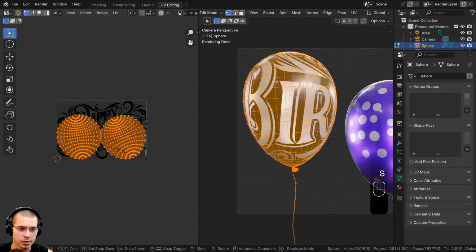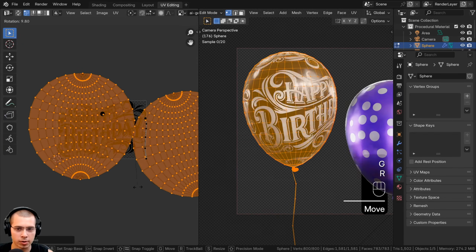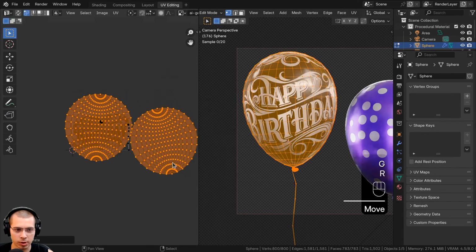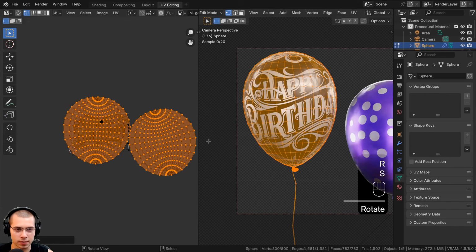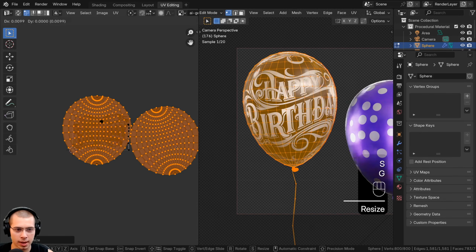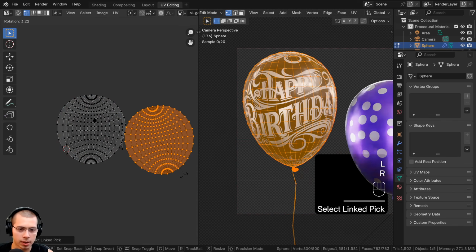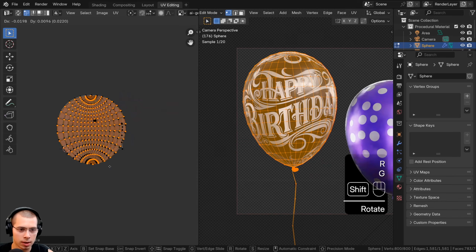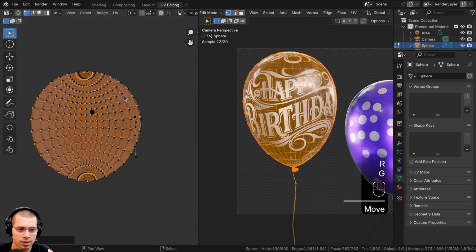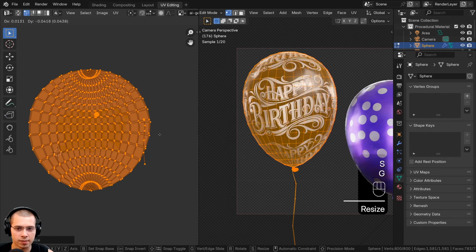And so here's the UVs, so I can scale them and I can move them around and I can rotate them, and you can just stick this to where you want. So I'm going to stick this here. This is the front of the balloon, so I can rotate it and scale it. And then if I deselect everything, I'll hit the L key to select the back of the balloon, and I can rotate it and move it over, and we will just stick that there and kind of stick it on top. And then if I select everything, I think I'll scale everything up a little bit.